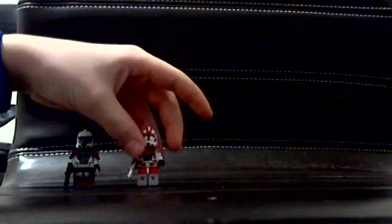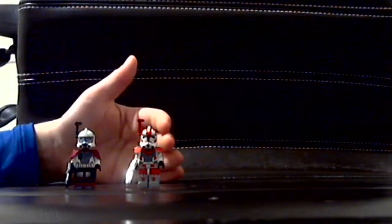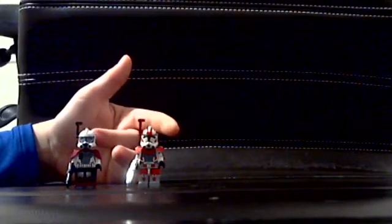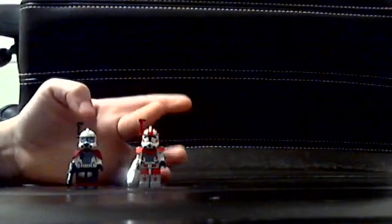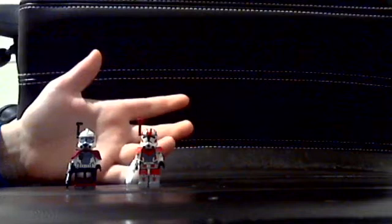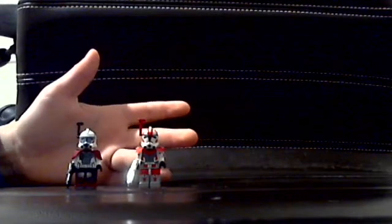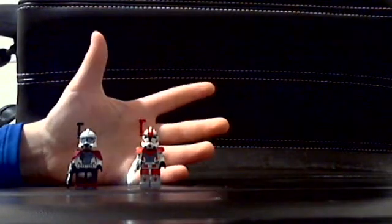So basically, what you get in each package is this consumer-friendly, cheap, not as detailed, but still good, realistic enough to work. Here, all out on the detail, very expensive, looks amazing, very cool, has printing in so many different places, extreme detail. Basically, this is B+ quality, A+ quality, if you want to think about it that way. This is for people who don't have the money to go buy these things. If you've got the money for it, you're making a choice between buying 2 battle packs or this, or buying 4 battle packs and this and a Clone Army Customs figure. You know what? If you're gonna spend $40 on Legos, you might as well get this. You're gonna spend that money at once.